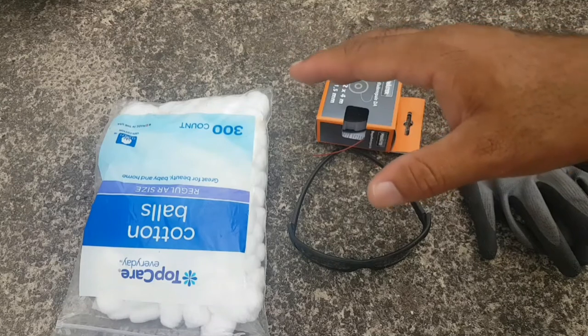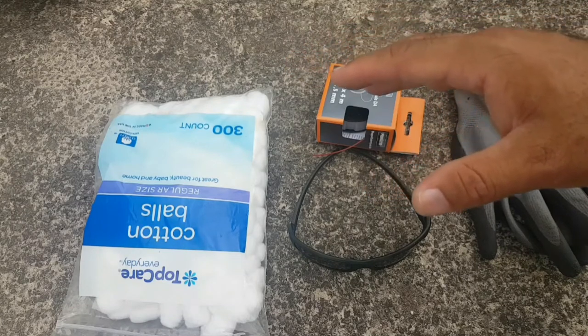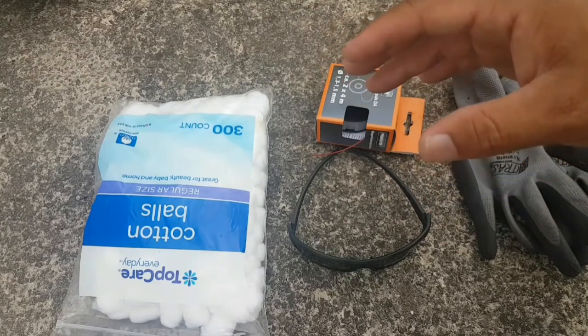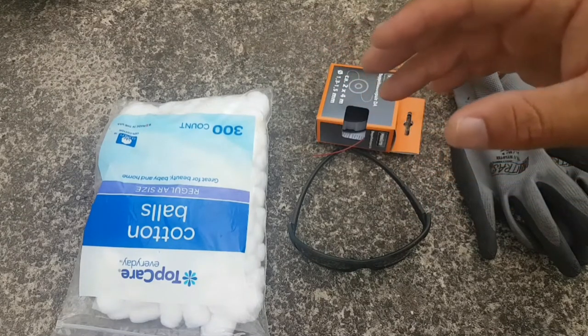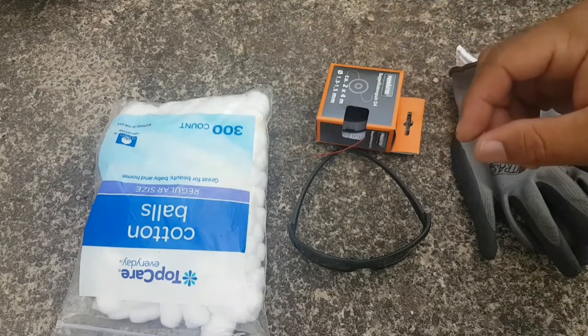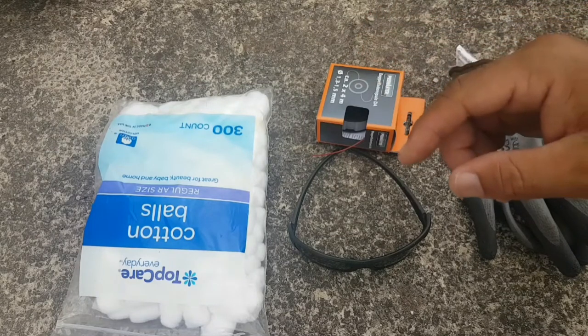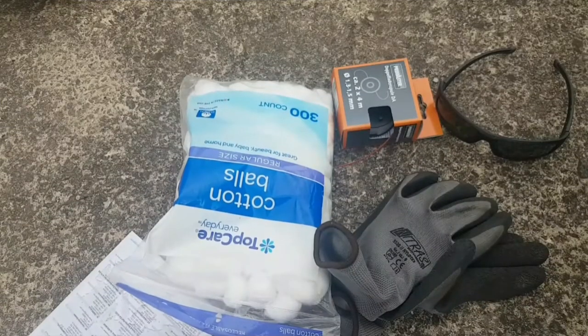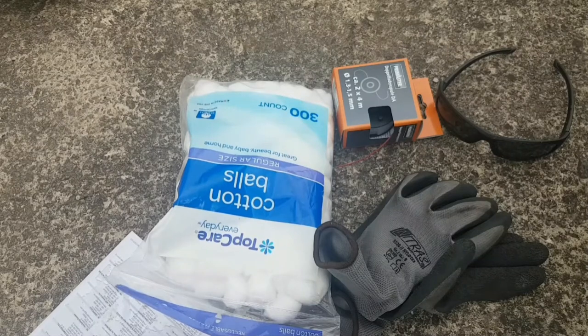So these are the safety things you should have before you decide to cut your grass with your weed whacker. I'm going to also show you the type of weed whacker that I use to cut my grass. I found that an electric style weed whacker works the best for me. You don't have to deal with gasoline. And yeah, let me show you real quick before we get started. I also forgot to mention that you definitely do not want to wear sandals or any open shoes while you're cutting grass, because if you're not paying attention, you can clip one of your toes and that would not be a pretty thing to see.